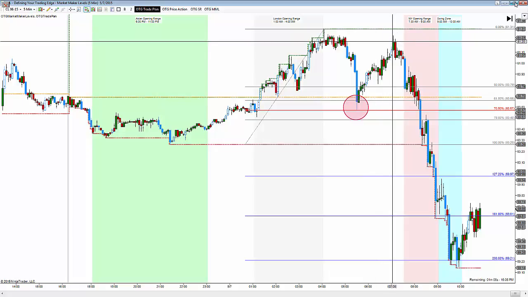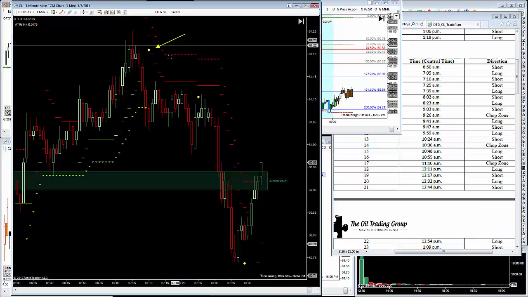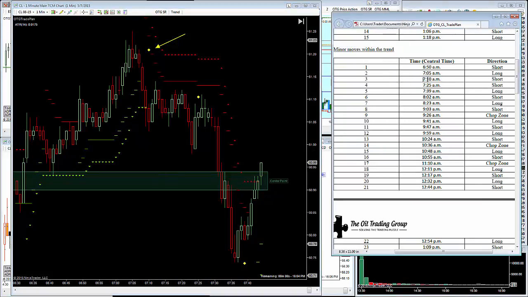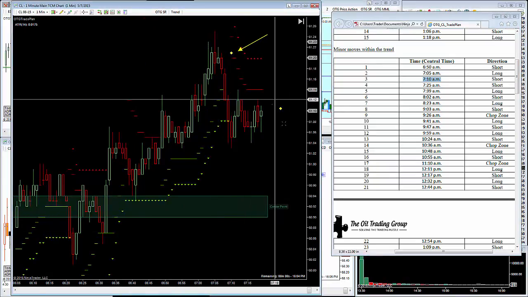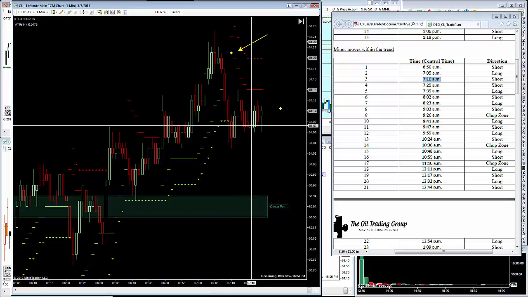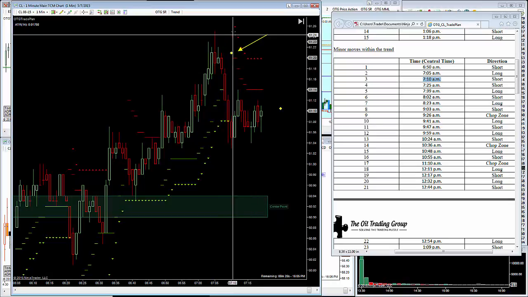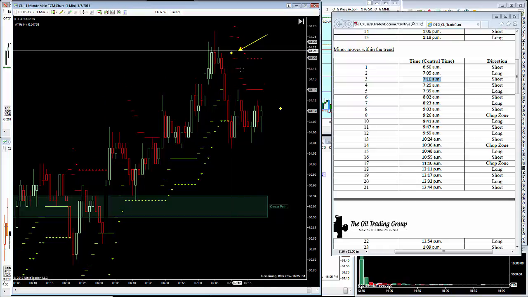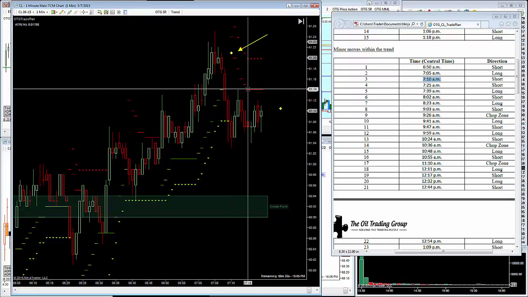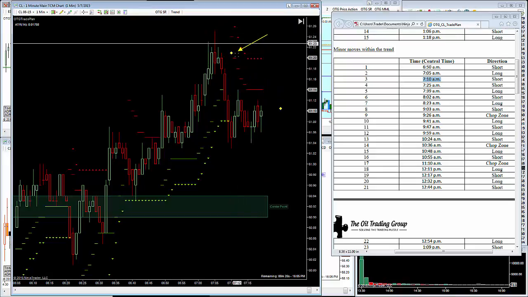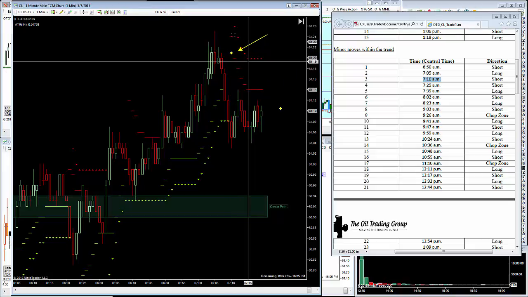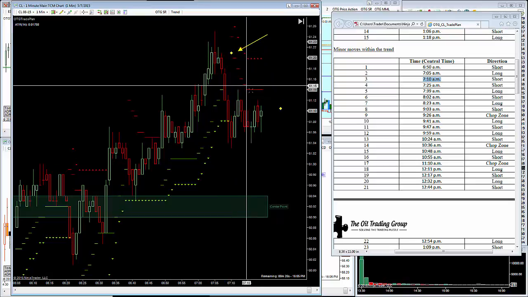Let's talk about why that 7:10 was important. Come back here, 7:10 on your trade plan is where we had the idea that the market was going to get short. If you look right here, that's this yellow dot. That's where this arrow is, and you can see that it is with the trend. At this point, we have two indicators on your chart that are following it down. There is a less aggressive one, which is this triangled area where these red triangles are, and then there is the more aggressive trend where these hash marks are.